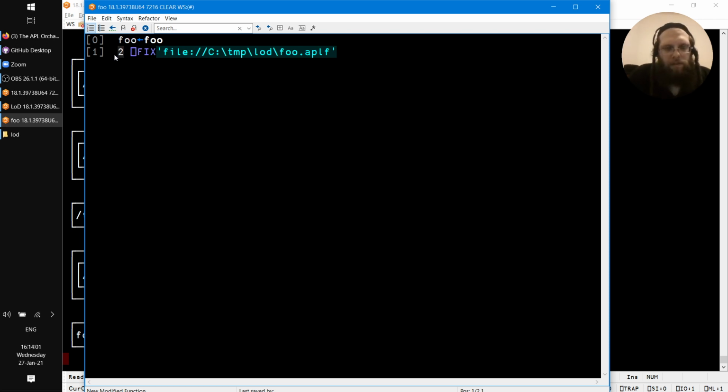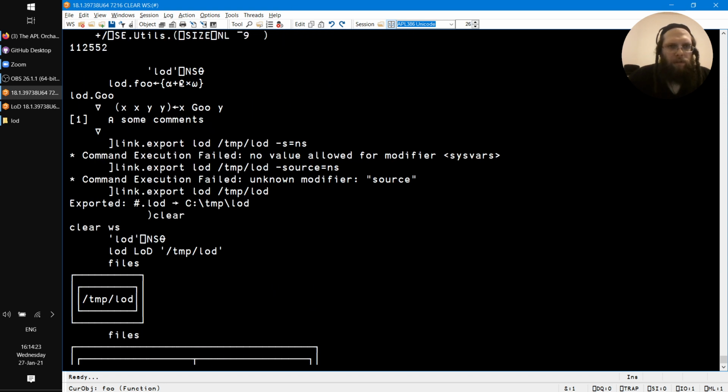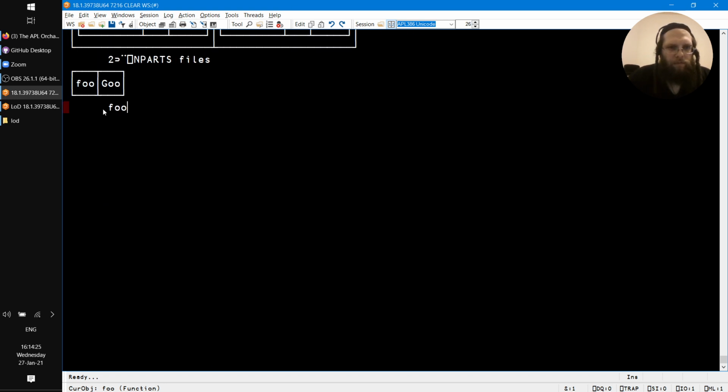I'm going to try it, see what happens now. So this is going to fix the file, it's going to create the name foo, it's going to return this value foo here, and that's it. So let's see. This stuff is called foo, and we defined foo up here to be this dyadic function. So we should be able to say 1 plus 2 times 10. Hey, look at that! We just implemented it in like one line of code. That was easy.